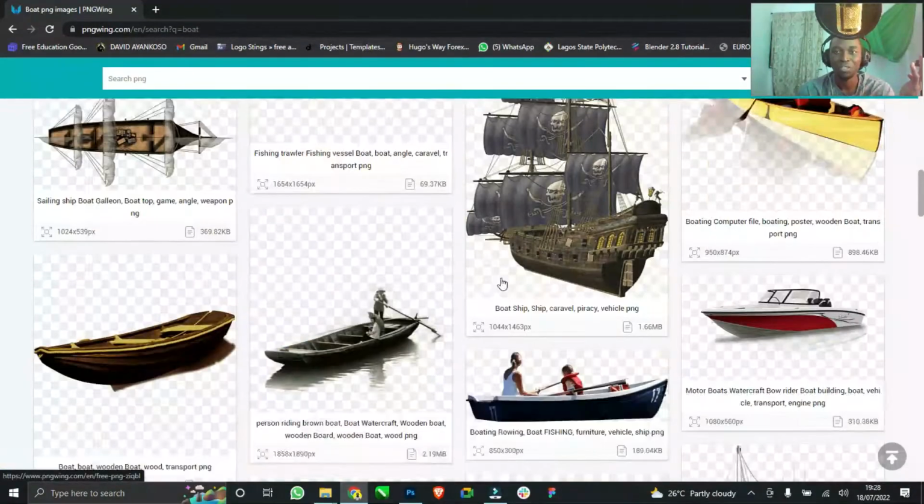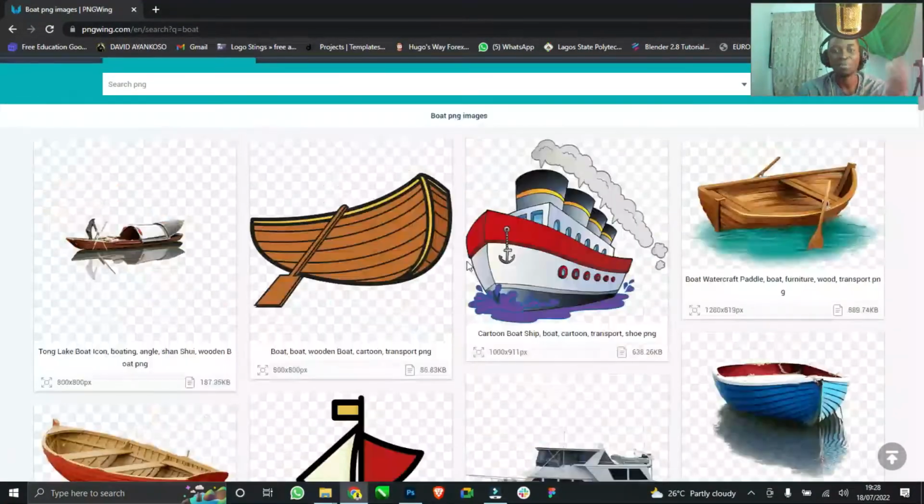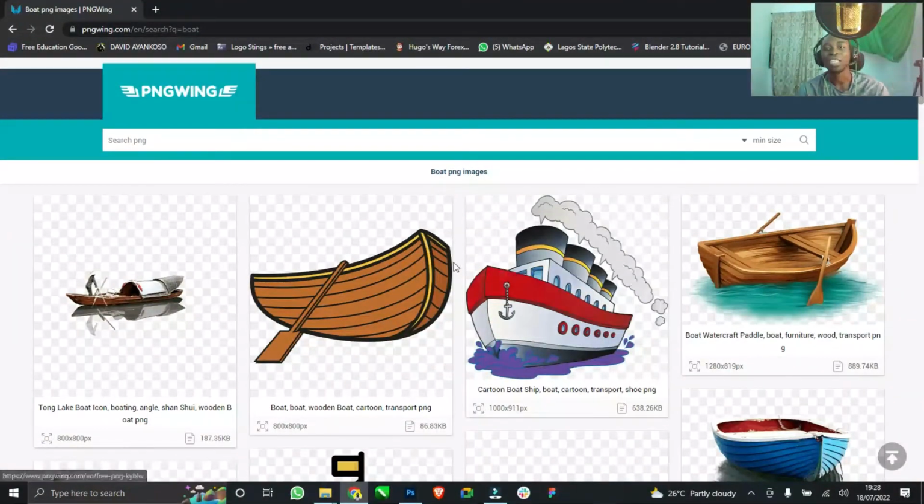If you want to use a pirate boat, any kind of boat, it makes life very easy. You don't have to download an image, a JPEG, and start tracing it out and all that. So that's one of the tips of photo manipulation. Find a way to make it easier for you to create what you want to create. Work smarter, don't just work harder. So that's for the boats.